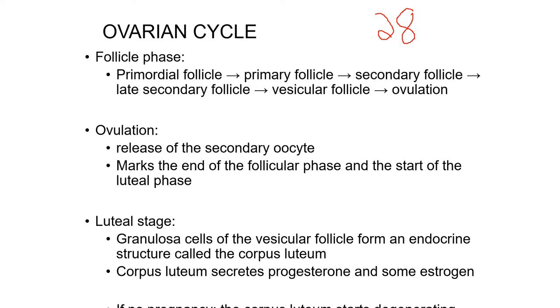Now, this is happening at the exact same time as other things going on in the female reproductive system, and what we call that is the menstrual cycle, also known as the uterine cycle. Okay, so I'm just going to put this here for now, and then I'm going to erase it. There is an ovarian cycle that has these three phases in it, 1, 2, 3, and then there's the menstrual cycle, which happens during the same 28-day period. But the menstrual cycle is also going to have three of its unique things going on, different from these phases.